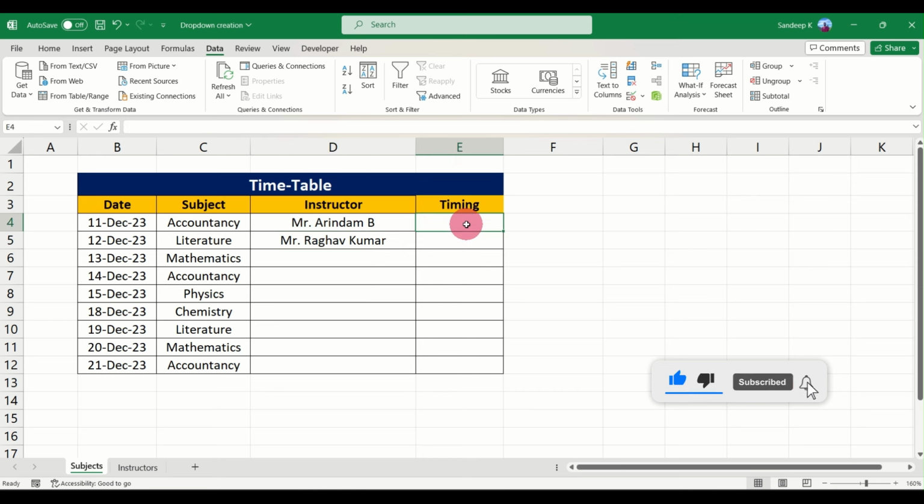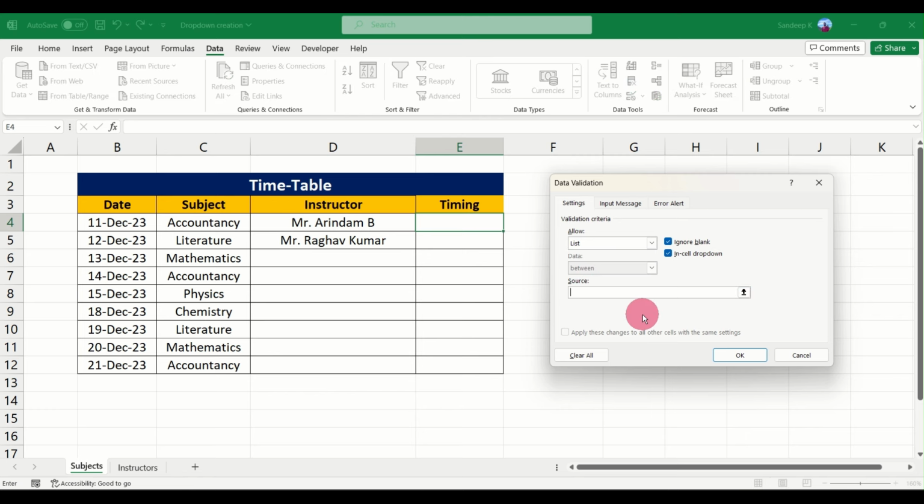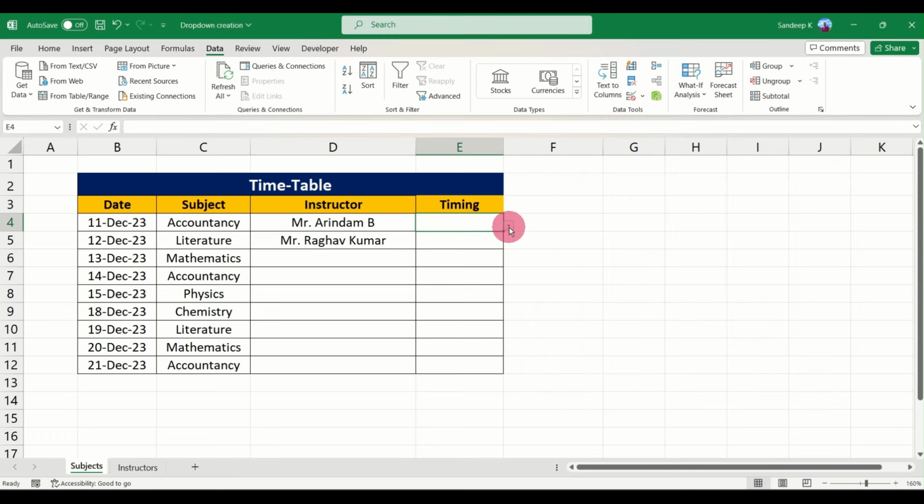Similarly, you can define a timing as well. So go again to Data, click on Data Validation, and now we will select List, but instead of selecting a source from somewhere else, we will just define the source separated by a comma. So I just need these two values, forenoon and afternoon. Click on OK, and then you can select whichever value you want from the list of values, and you can also apply this formula using a flash fill or just drag it downwards.